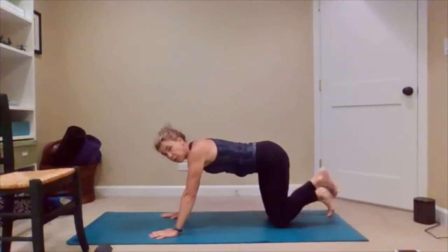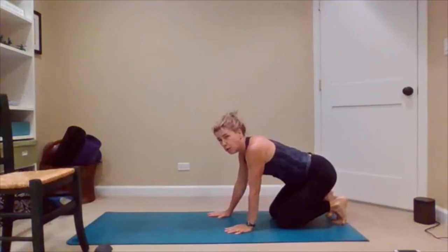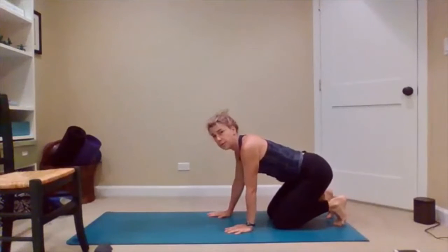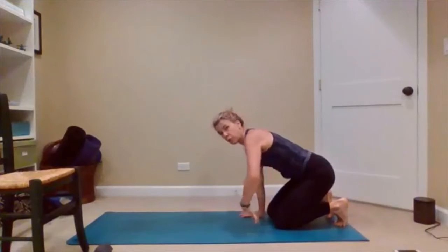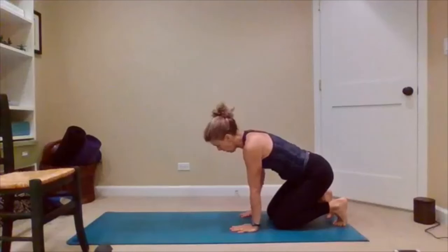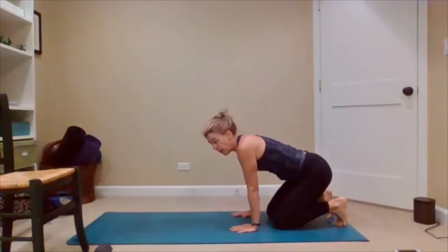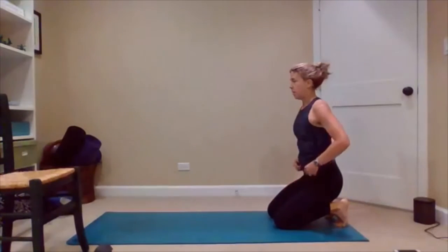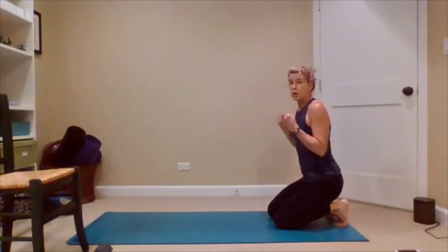Keep your toes tucked under here, and we're going to start to send your hips back towards your heels. And notice as you do that, you're building up the stretch under the big toes and the bottoms of the feet. Why don't you pause right here with your hands in front of your knees, and let's reverse one hand. Just turn the back of the hand down, and release, and the other, and release. So if that's enough foot stretch, you can stay here and repeat that, or you can come up, working towards sitting up on your heels. But I do need you to be able to breathe pretty easily here without clenching or tightening.